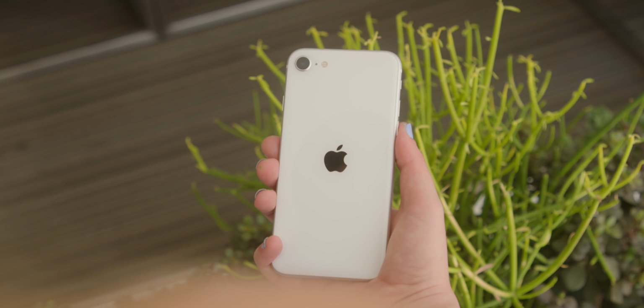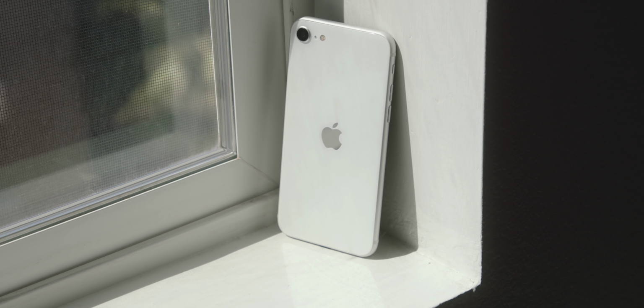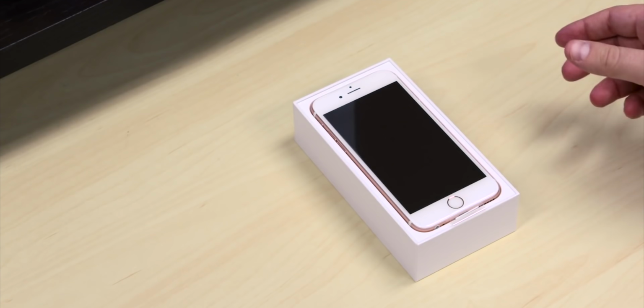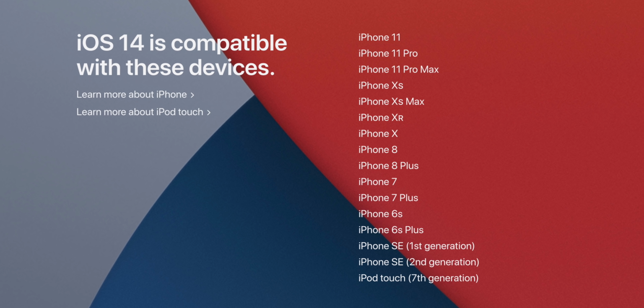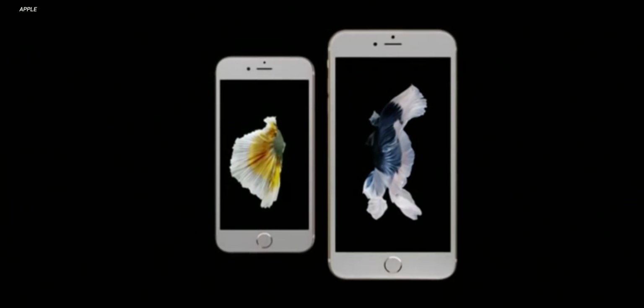And I think the argument also, especially with the iPhone SE, is that it's not just value, it's also power. That A13 processor is really fast, really good, and so far ahead of the competition that you can still do those same performance tasks you can on the $1,000 flagships on the $400 iPhone SE. And I think there's something to be said about Apple continuing to support older devices. iOS 14 is going to support devices that came out 5 years ago in 2015. And I think that's pretty awesome. But a lot of folks are still using an iPhone 6S, for example, as their daily phone. And I don't think the same can be said with the same regularity as the Android counterparts, like a Galaxy S6 or a Note 5.